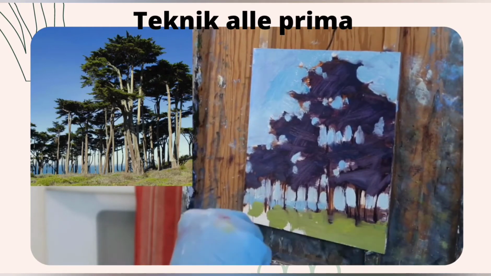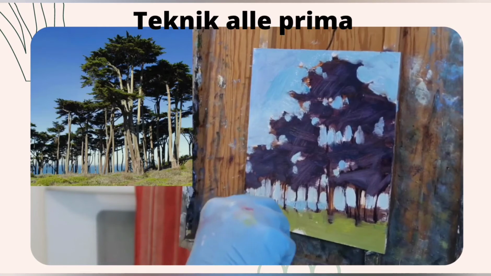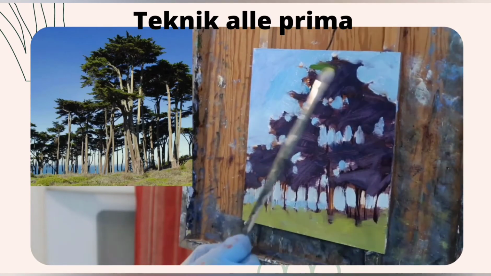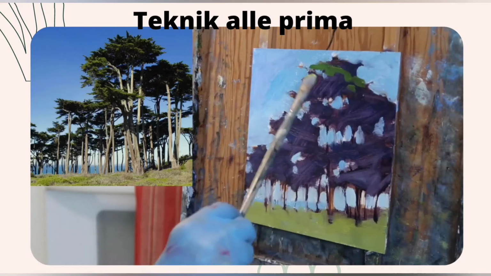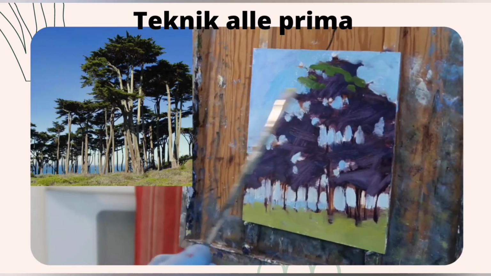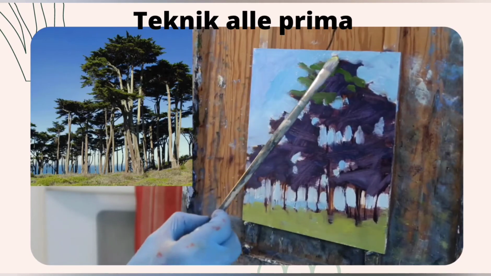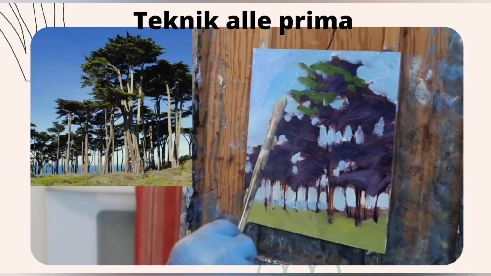All right, so here I am coming in, again, with about the same consistency as the sky. It's pretty much paint out of the tube, just slightly loosened up. All right, now, the same thing with this paint right here. Just a touch of mineral spirits to make it workable, but I'm preserving the thickness.